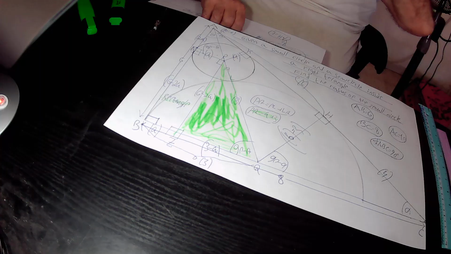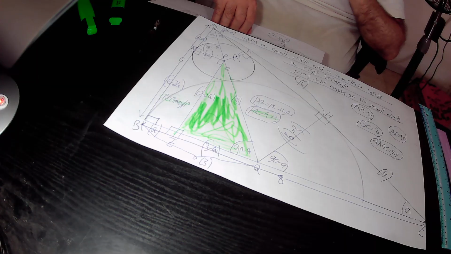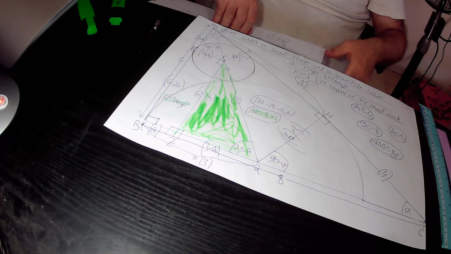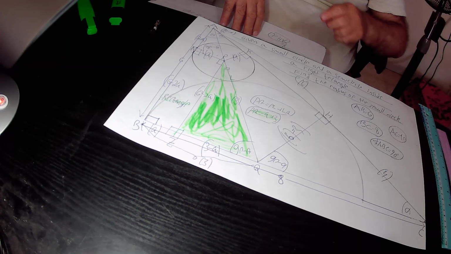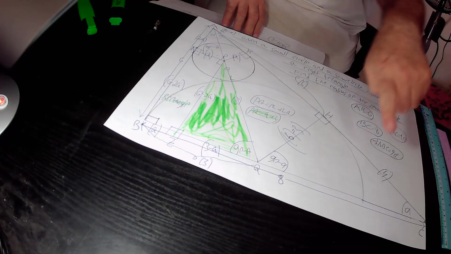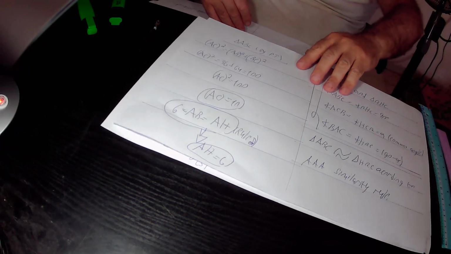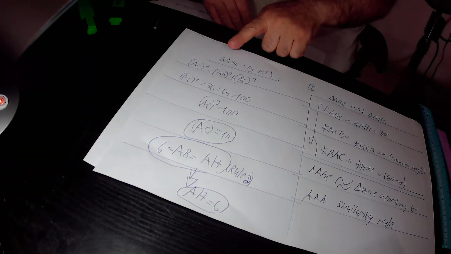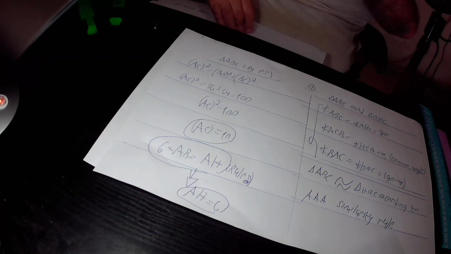In the first step, we implement the Pythagoras theorem in the right triangle ABC. According to the Pythagoras theorem, in any right triangle, the square of the hypotenuse equals the sum of the squares of the perpendicular sides. That is to say, in the right triangle ABC, AC squared equals AB squared plus BC squared. AC is the missing side, so we leave it as it is.